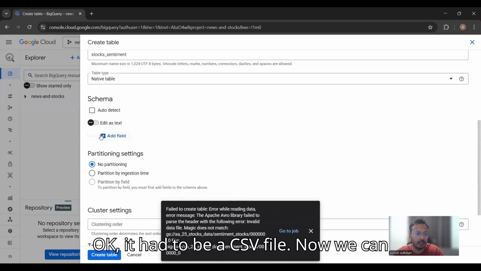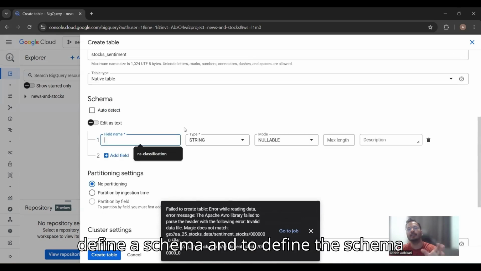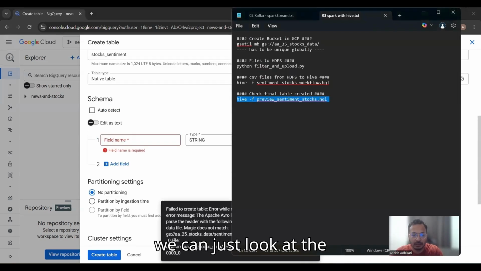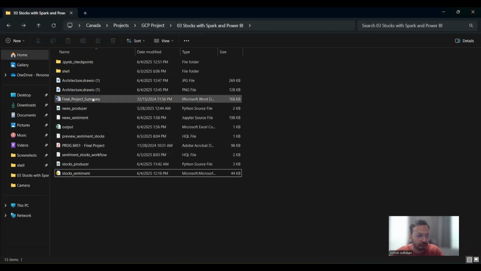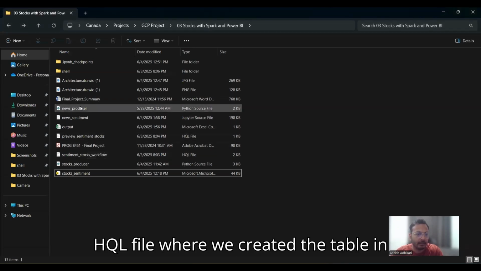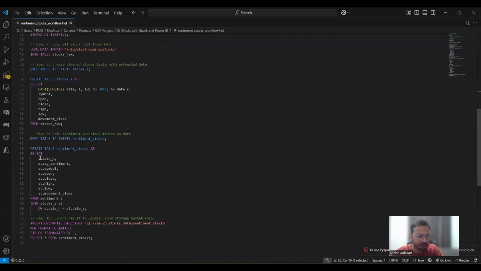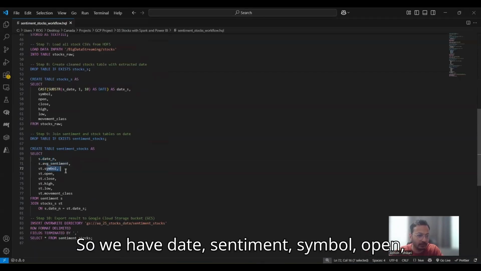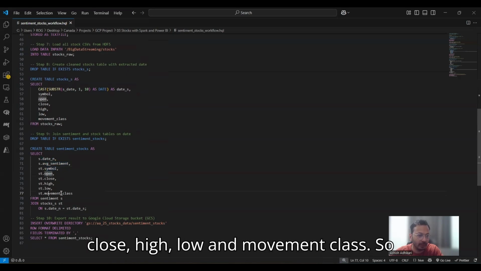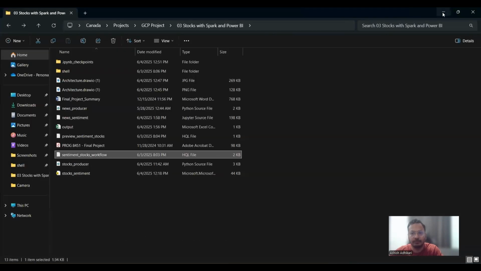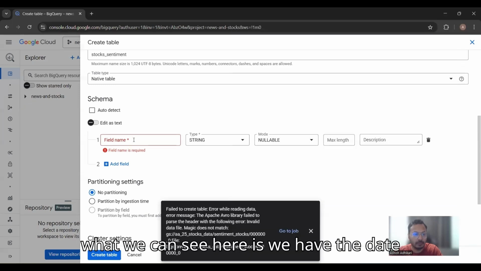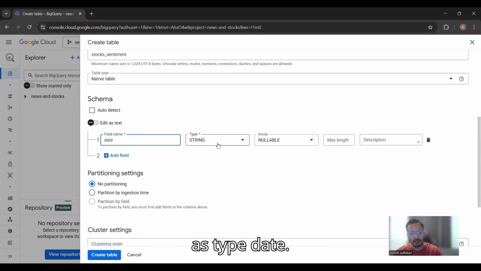Now we can define the schema. And to define the schema, we can just look at the HQL file where we created the table in the first place. So we have date, sentiment, symbol, open, close, high, low, and the movement class. What we can say here is we have the date as type date.